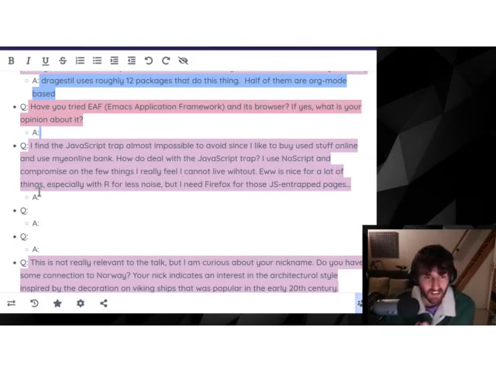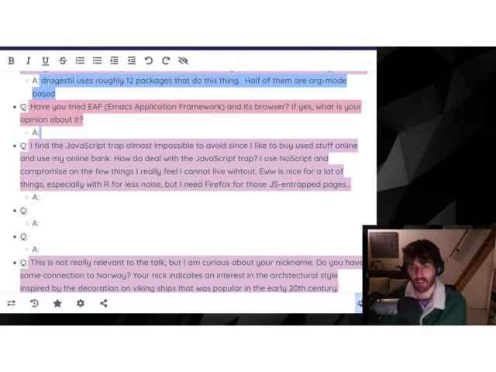Yeah, I don't have a good answer, but I have a quick answer. So I use a VPN and Mullvad, the Swedish VPN browser, Mullvad Browser. Unfortunately I have to use JavaScript in these cases as well, but I try to minimize the use of these things.